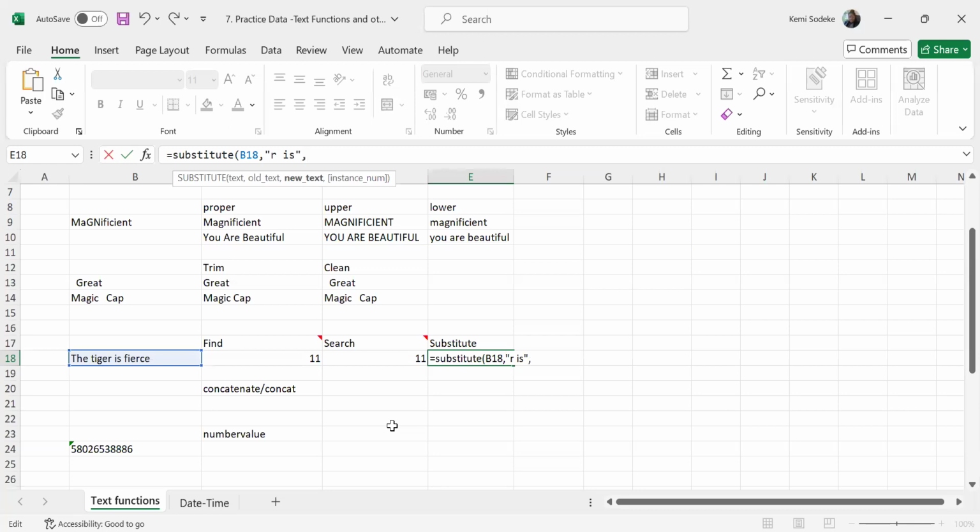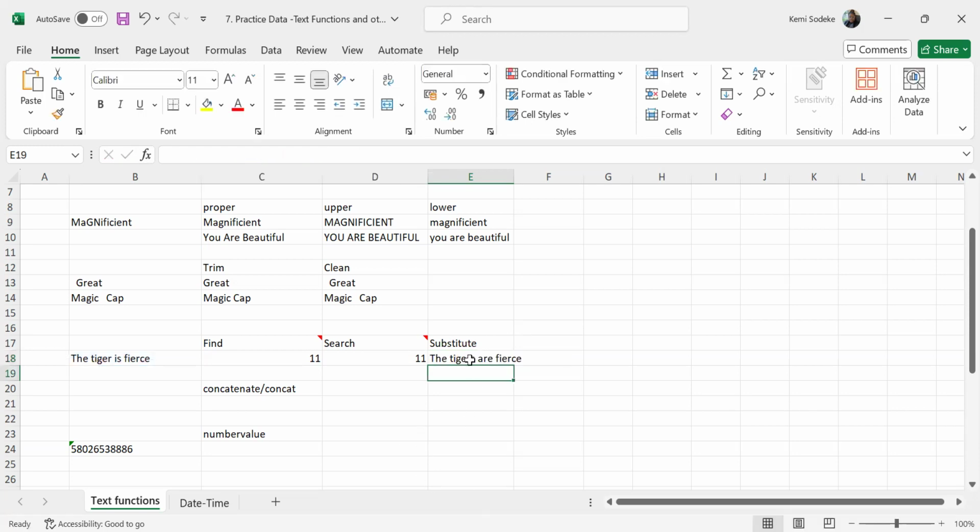What do I want to put? So now I want to put "rs are". That's what I want to substitute. And then close the bracket and enter. The tigers are fierce. So it's just substitute, select the cell, look for what you want to substitute, and then put what you want, the new text. Is this clear?